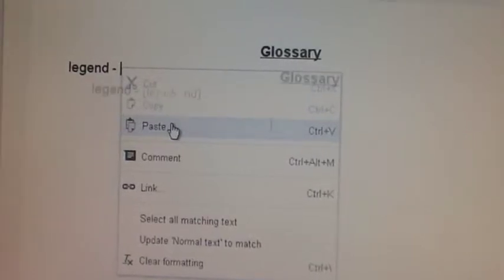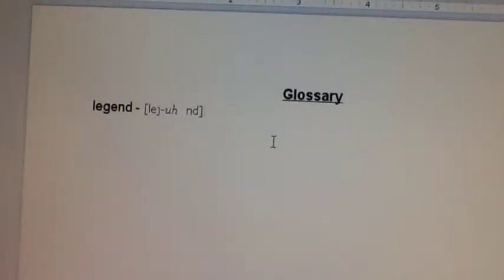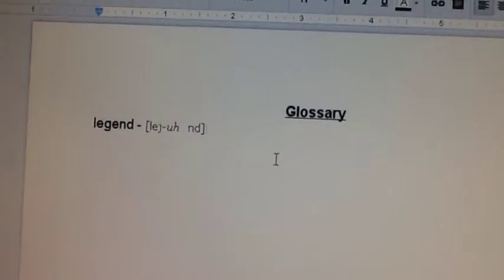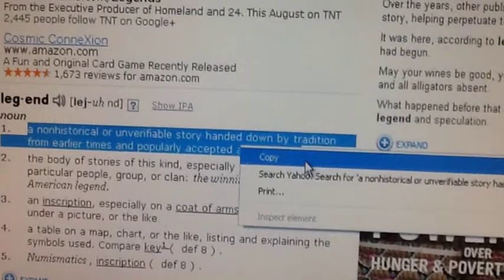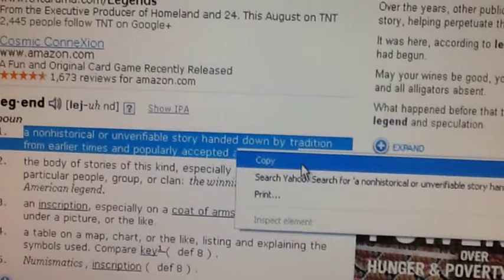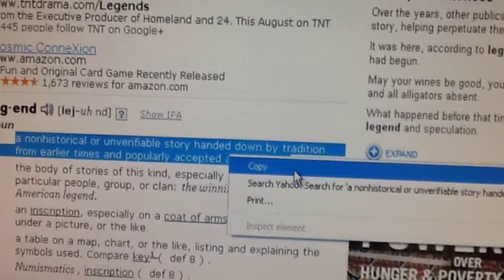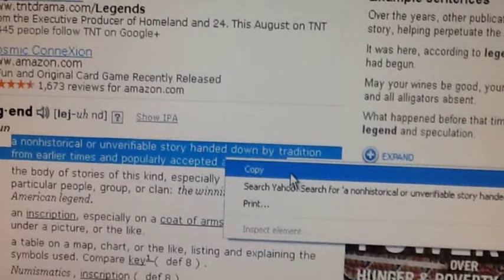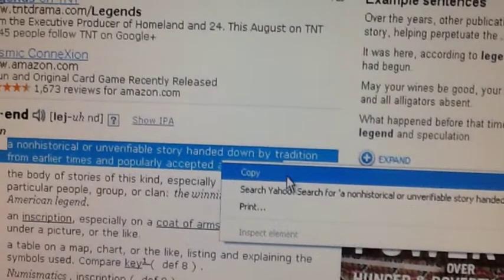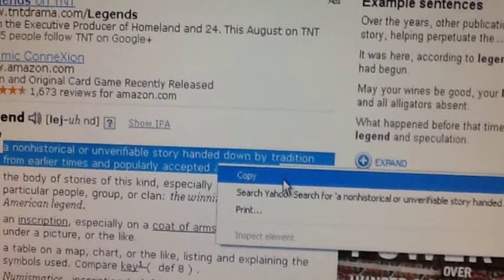The very same thing you have to do with your definition. So I went back to the dictionary.com page. I looked at all of those definitions, and the one that fit the use in my chapter was the very first one. So I highlighted the words right next to one. You don't need the number one.